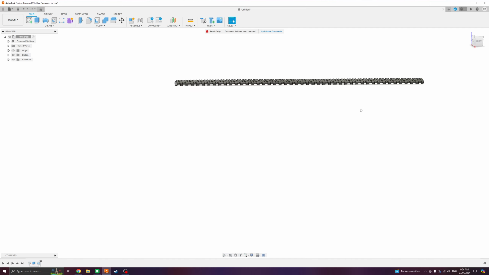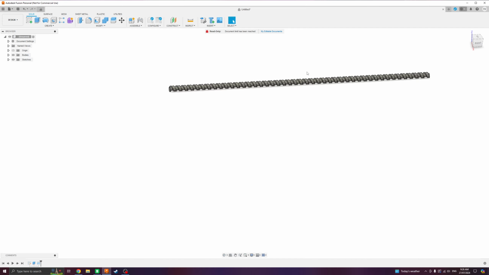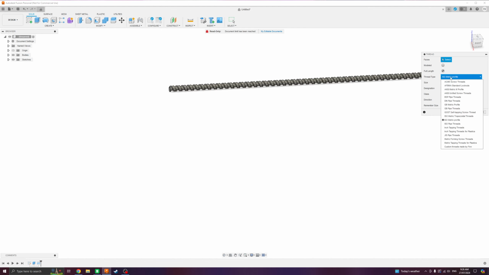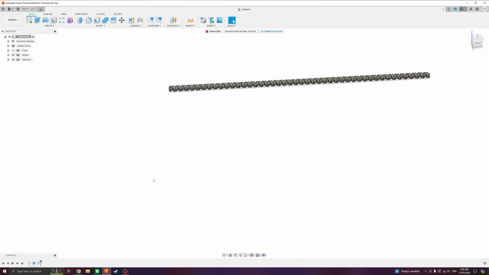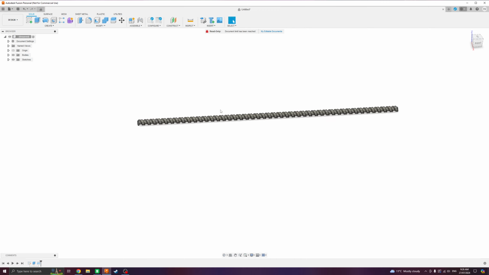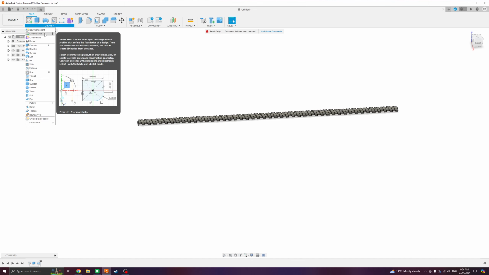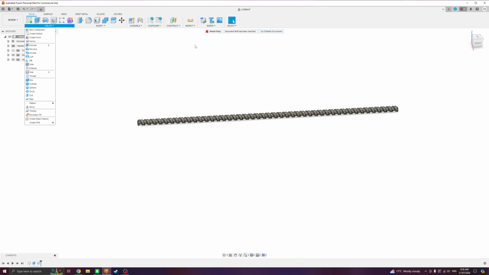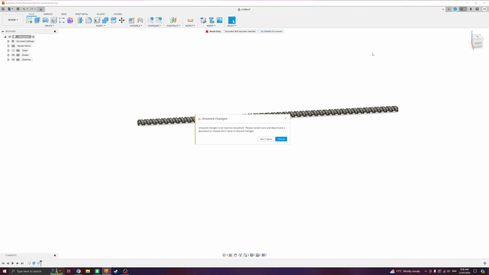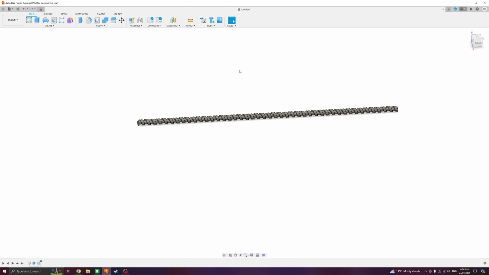This can be really helpful if some of the stuff in Fusion just isn't really good. A lot of their threads are not very good. Or if you want to make your own threaded screw based system for your own design, you can make whatever you want. You can do a coil, but instead of having to worry about that, you can just make your own thread with that file.